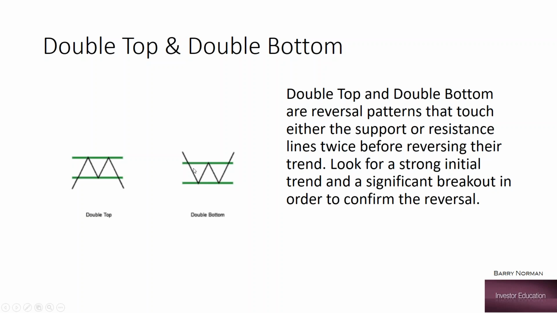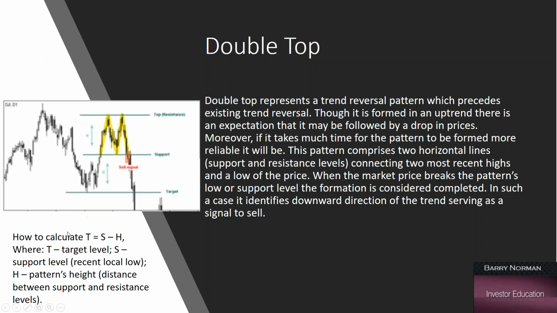Or you have your double bottom. When price is moving down, it comes down to the support line, back up to the resistance line, back down, and it forms either a W or an M, or you can say an upside down W. So double top is a recurring pattern that happens quite often. Triple is a very strong trade signal.